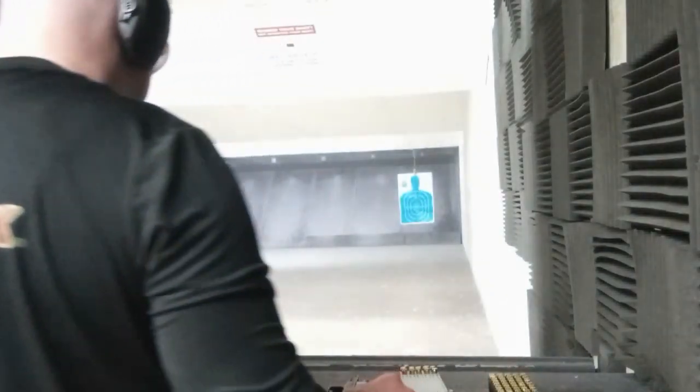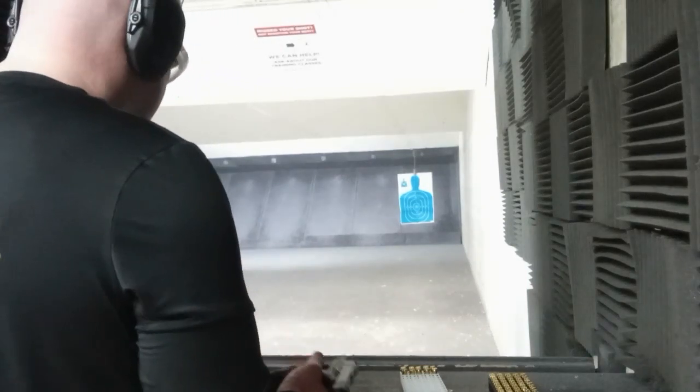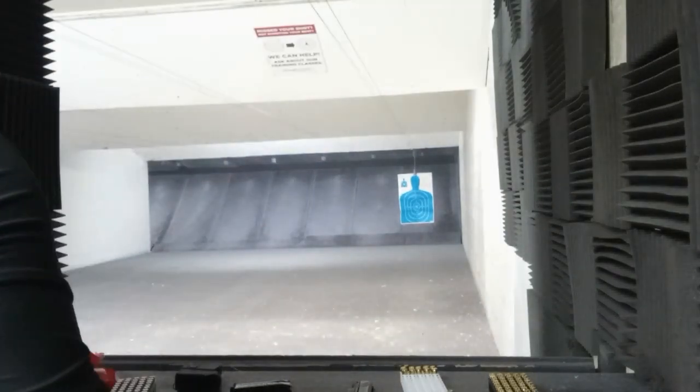And before I go, I want to tell you that the reason I called it a Ruger Security 9 Double Stack is because there's a Ruger Security 9 Compact that holds 11 total rounds. Mine holds 16 total if you put one in the chamber.